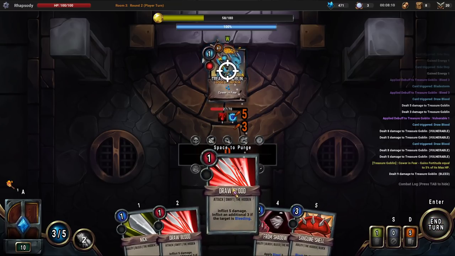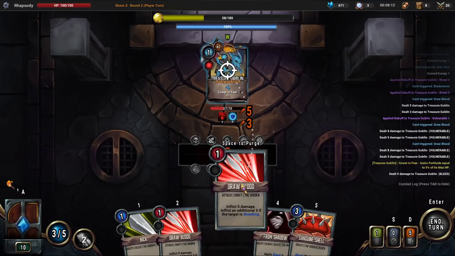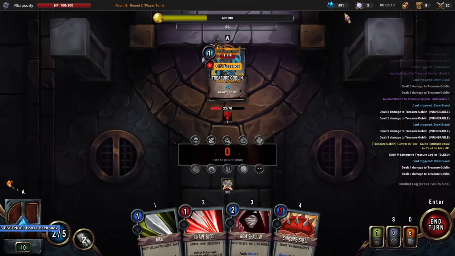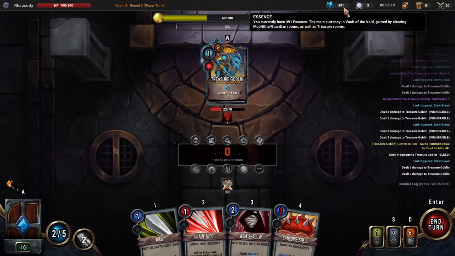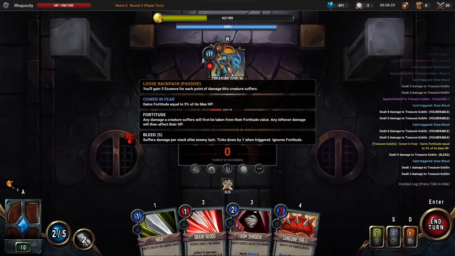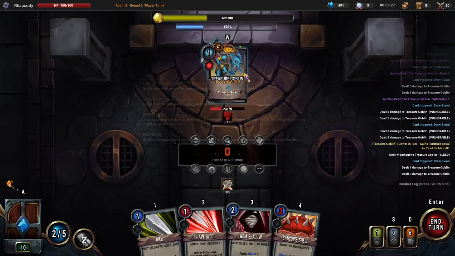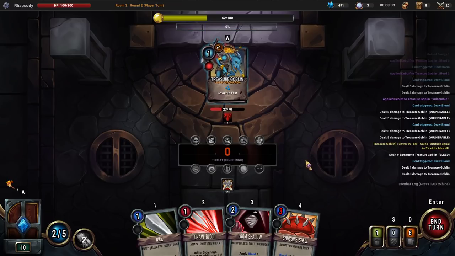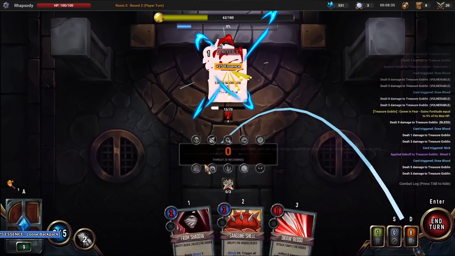Okay, let's hang on. So I'm gonna deal 8 damage to you. 4 of it goes through your fortitude, 4 of it does not. Okay, and I only got 20 extra essence. 5 essence for each point. So yeah, only 4 points went through. So letting the enemy stand here and keep getting fortitude so you can keep hitting them in order to benefit more from the loose backpack is not a strat. That's just what I was confirming there.